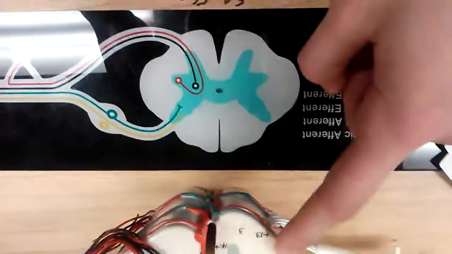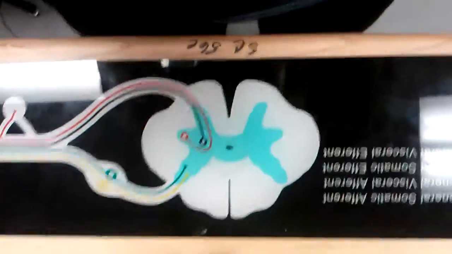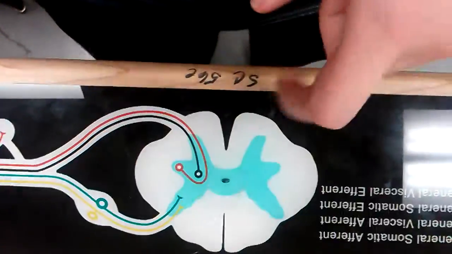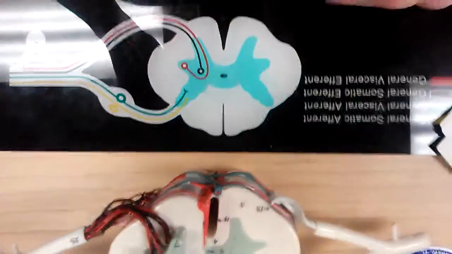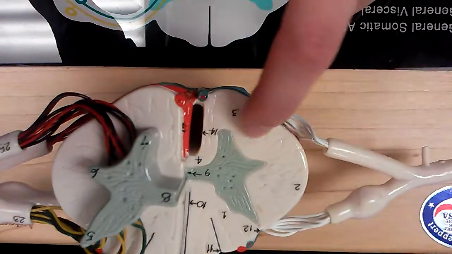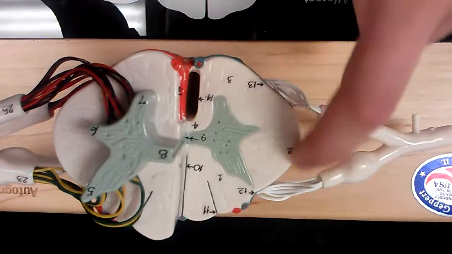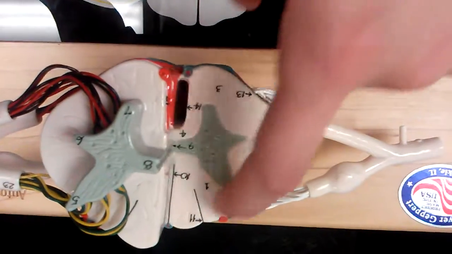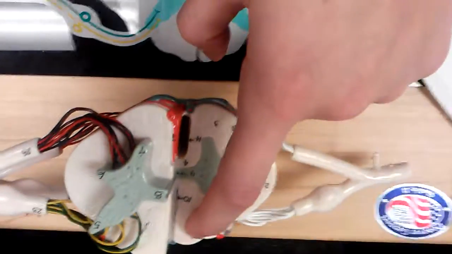And the next one is the anterior, lateral, and posterior columns of the white matter. So, there's not any real definite shape for it, but you just kind of say, this is the anterior column, this is the lateral column, and back here is the posterior column of the white matter.